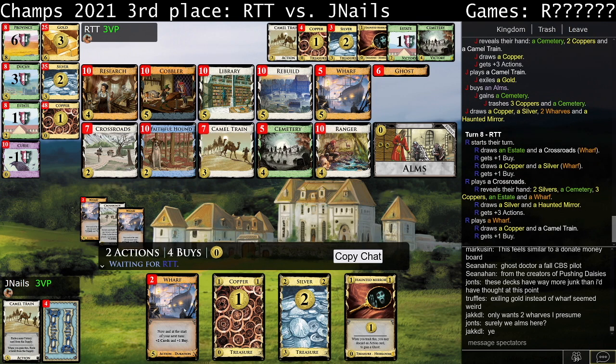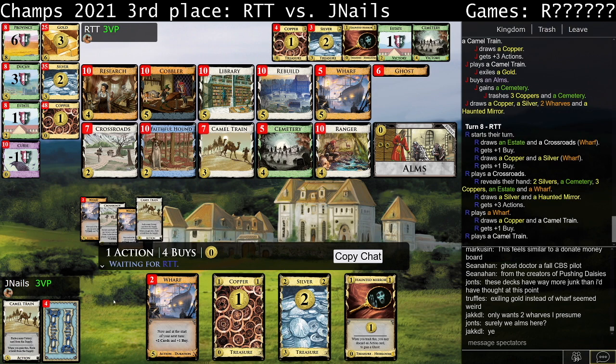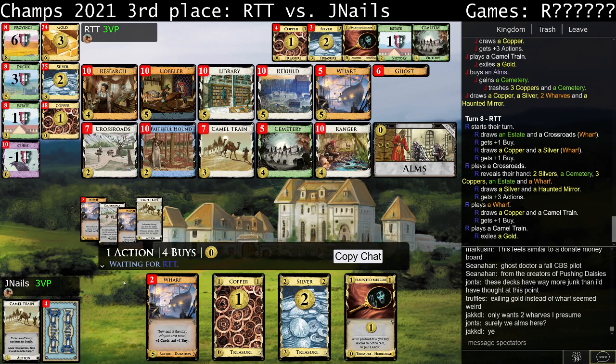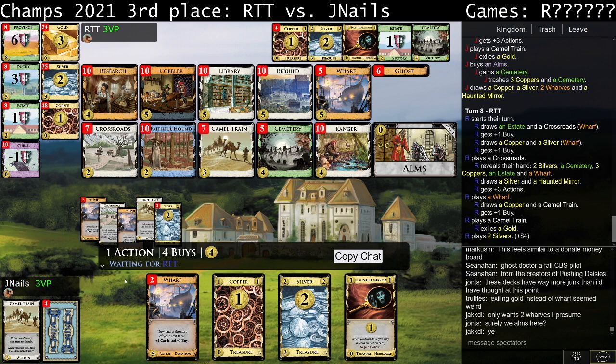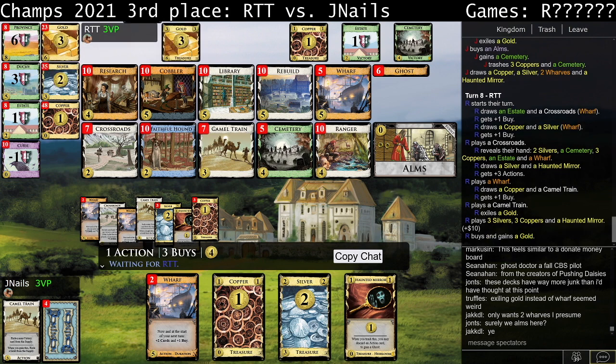And RTT with, I believe, down here is okay. No, maybe RTT could consider thinning as well. They have a silver, a Crossroads. Could have taken a Ghost here. Could have thought about it. Oh, is RTT going to get Ghost? No, RTT is not going to get a Ghost here. But he didn't consider it. Oh, thinking about thinning. Nope, never mind. No, I think this is still thinking about thinning.